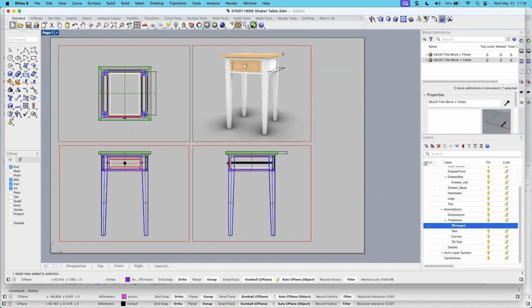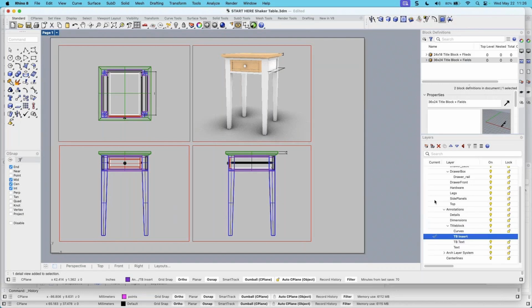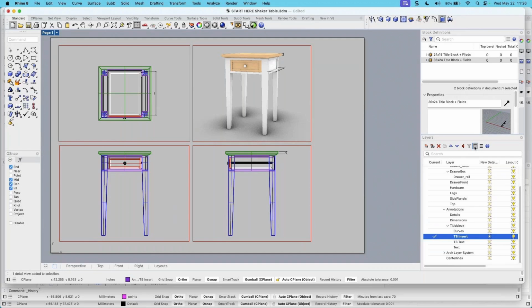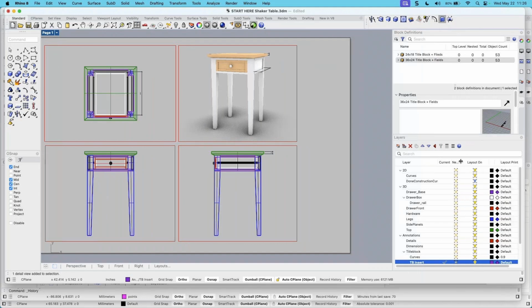And when I'm over here on the model, I have to drag that current over again since it keeps two different configurations. And when I'm here on the layout, I may only want to see the layout properties, not the model properties. So I can turn these off. All I did is pick up here on this little grid and turn off things that don't relate to layouts or details. Now, if you have a massive monitor and you've got lots of room to show them, then maybe you don't want to do that.